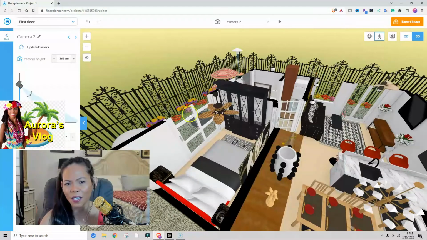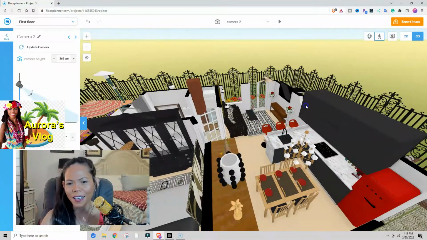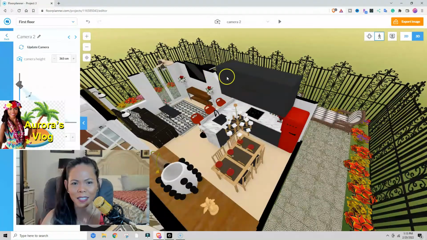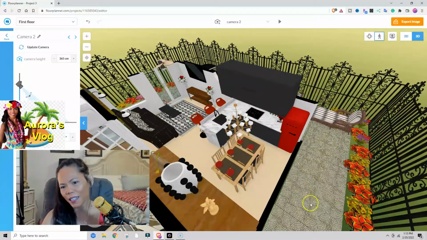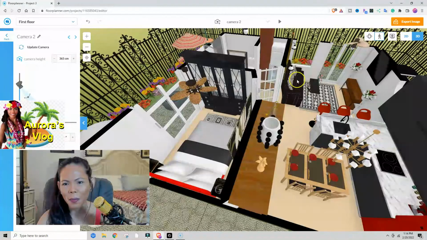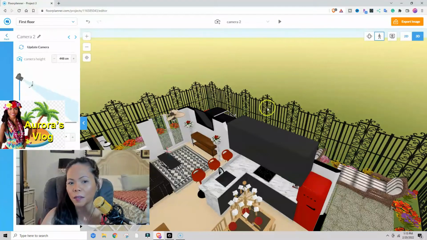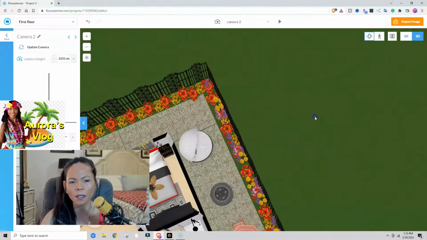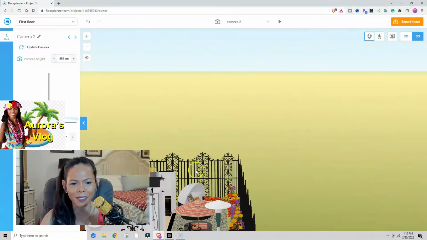I added all these nice, beautiful windows and doors. And if I spin this around a little bit, as you can see, this is actually a circle window, which is so cute. And I added a kind of garden pathway and put a little bit of planters there. So there are so many designs. You can design your house. I actually added that beautiful couch there and pillows and a coffee table and stuff like that. And I also added some fancy fence. I think I just like this metal fence because it's a little bit fancy looking.